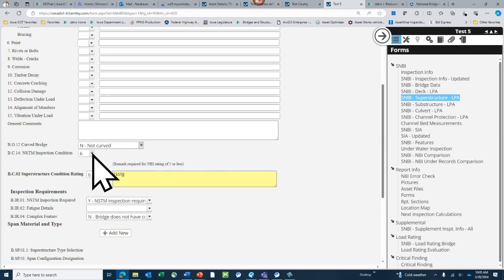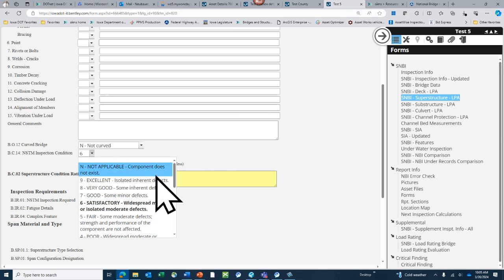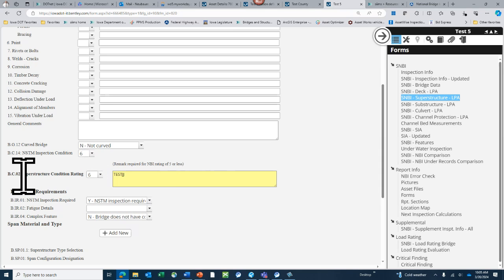The other thing that they've added for condition rating now, they want a specific rating for the NSTM, aka fracture critical members of your bridge now. So you'll have an overall superstructure rating, which is this value here, this BCO2.